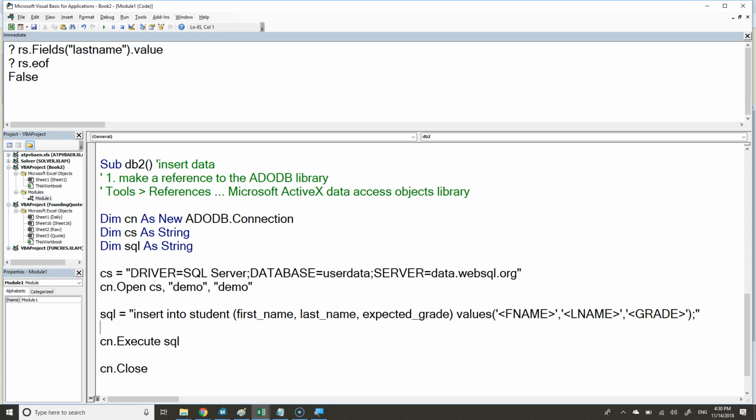Question here. The question is about these angle brackets. Can you explain this? You're going to see this in just a second. This is just something that I will be able to use VBA to replace in this template with the value the user gave me. I want it to be unusual enough that I don't accidentally replace it somewhere else in the query. Okay, so let me dim data as a variant.